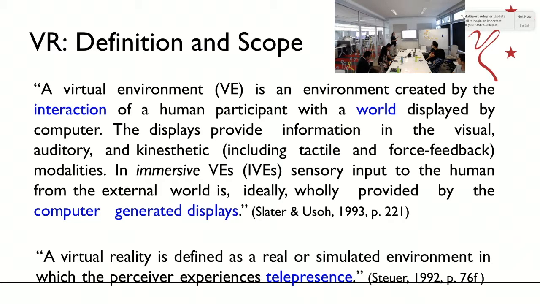Another definition from 1992, a virtual reality is defined as a real or simulated environment in which the perceiver experiences telepresence. So telepresence, what do you think telepresence means? So if we break this word down, what does presence mean? It doesn't mean gifts at the holidays or anything, but what's presence? Being somewhere. Good, so being somewhere. I am present. Present, yep, okay, so I'm here.